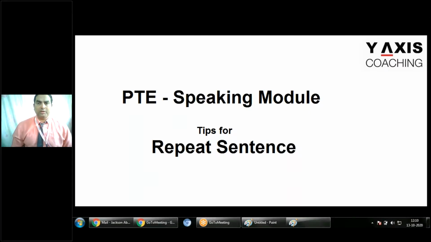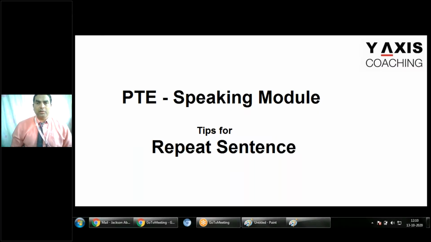Before the audio begins, there is some time for you to get acquainted with the screen that is there. The instructions will be laid out, and as soon as the speaker starts off, you will listen to an audio. You have your notepad handy with you. Use your note-making technique in which you write short notes, short messages, and try to write those words that the speaker is saying into your notepad. Alternatively, in the initial phases, if you want, you can rely on your memory. You can listen to it carefully since those are short sentences and you can immediately record your voice. But as you move ahead, remember, note making is going to be crucial because the length of the sentence may vary.